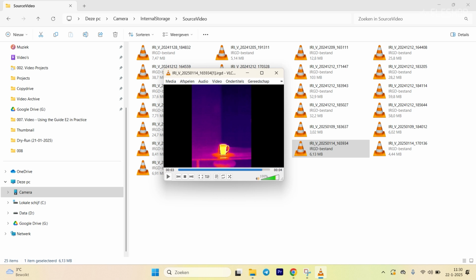With VLC you can also convert them to MP4s. That makes it easier for other video players to open this file, and then you can share it or use it however you want. But there are better ways, and I will show you that later. Next thing I will show is also the projection mode.